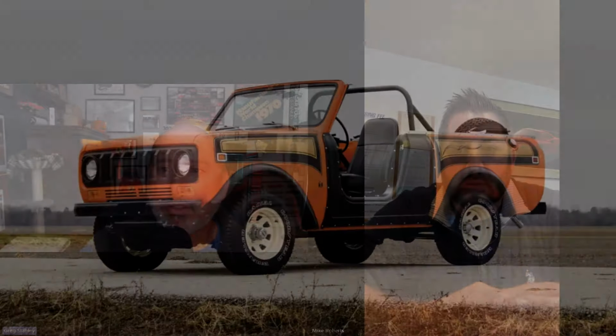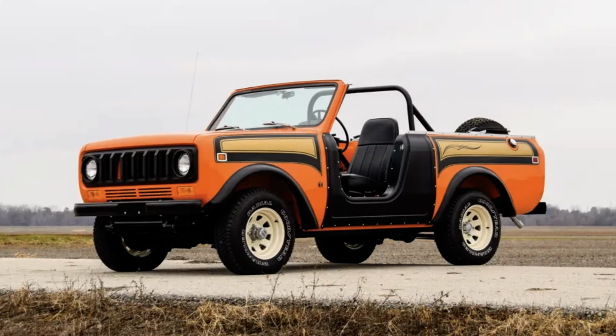And what do you think about International Scouts right now? I believe someone bought the rights, Rivian or someone, to make International Scout electric sport utes and vehicles. What are your thoughts on that as a one to watch? I agree with you. I think that's something to keep an eye on. Yeah, how about the K5 that has the convertible? Those things have really gone nuts, haven't they? They have. I love the K5s. Yeah, those are cool.